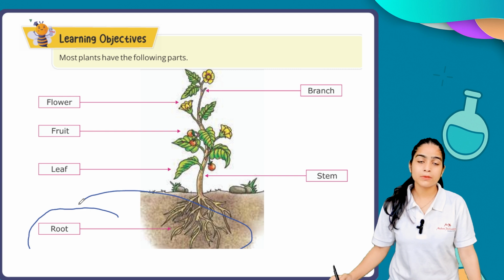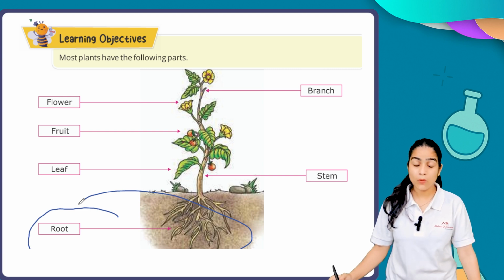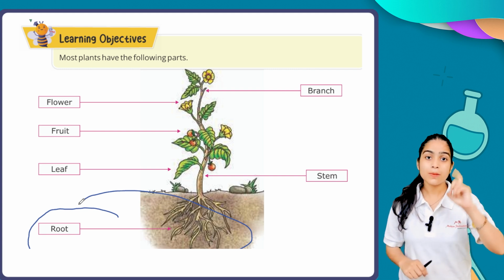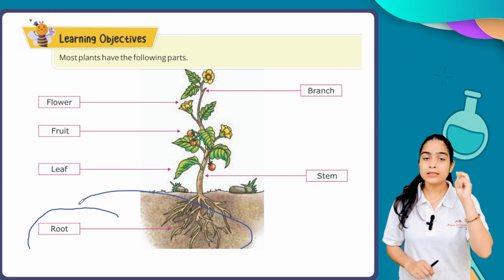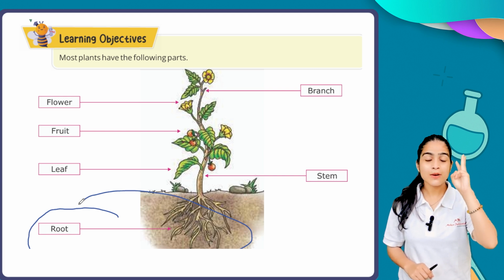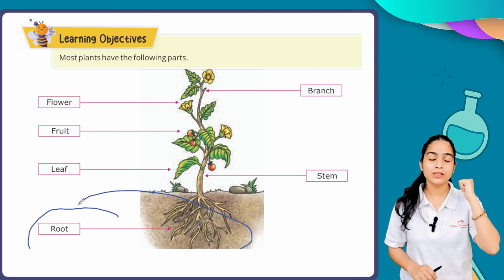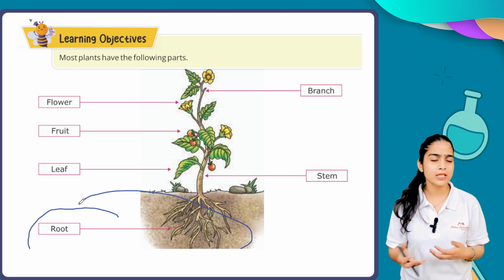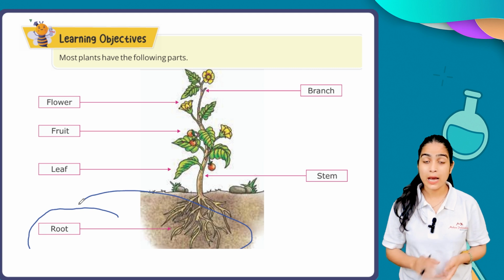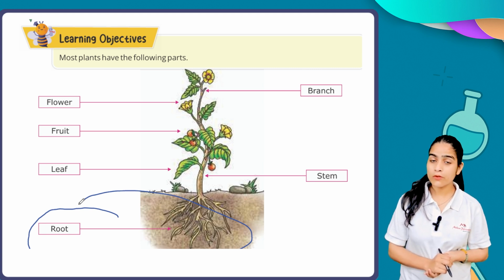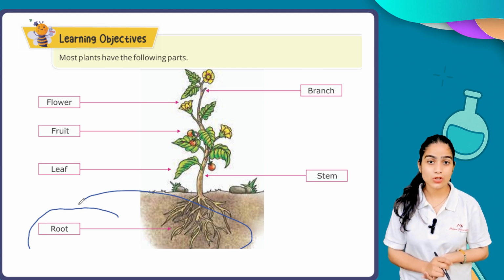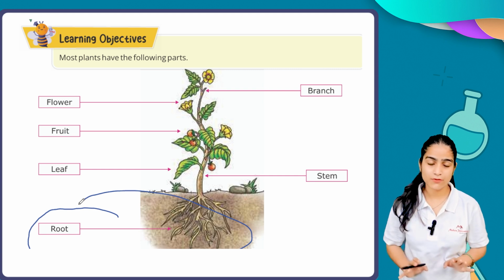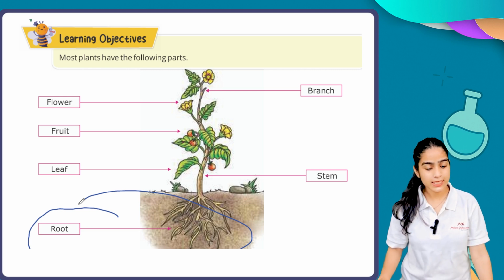So in the first chapter, on the first page, what we learned till now is the different parts of the plant. The first part of the plant is fruit. The next, flower. The next, branch. The next, leaf. The next, stem. So these are the 5 parts of the plant which are visible and we can see in our day-to-day life very often. But the part which is not visible but plays a very important role, that is your root. Well done all of you. So I hope you understood this figure, and now we move forward to the next page.